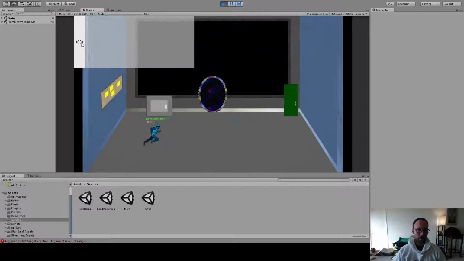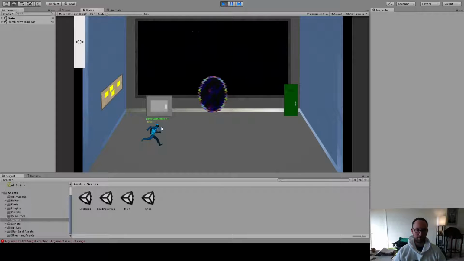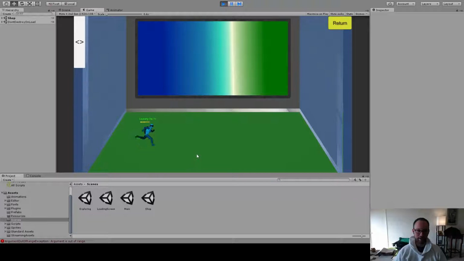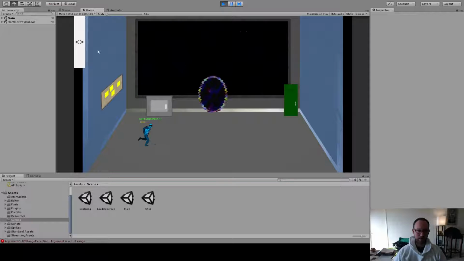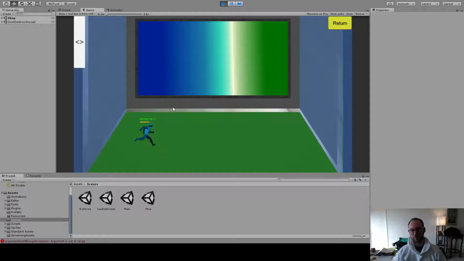Okay, so right now we don't see Lloyd Stevenson in this list because we're in the view where Lloyd Stevenson would be. So I'm going to generate someone else here. Let's see, Lapsang Ota. So Lapsang Ota, we're going to send her to the shop to pick up some items we need. And you'll notice here now that we can see Lloyd Stevenson is idle on the main ship. If we go check out Lloyd Stevenson, we can see Lapsang is shopping. We can jump around. And this works for exploration too.